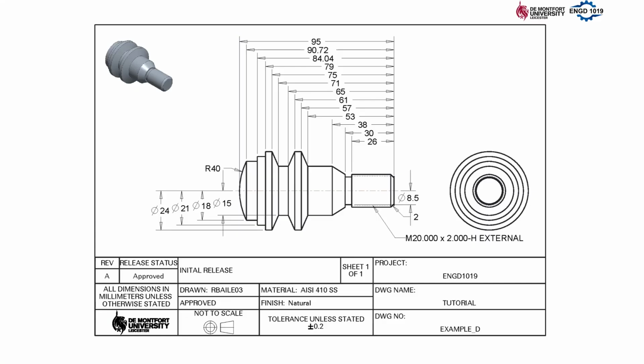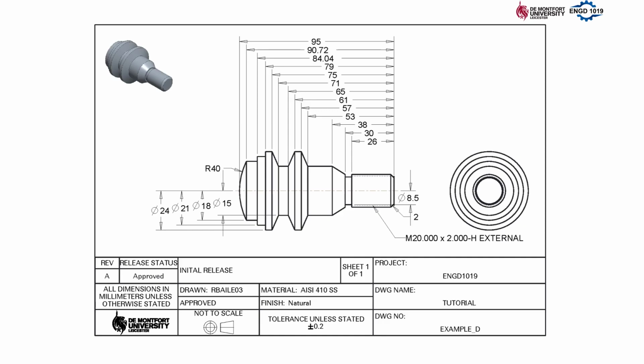Tutorial 4 again has us modelling a revolved component, but for this tutorial I'm going to show you a second technique that we can use, and this is called the layer cake method. The idea is that we use subsequent extrusions to form the outline of the shape, and then to form some of the more detailed features at the end I'll use the Revolve tool and show you how we can remove material using that tool.